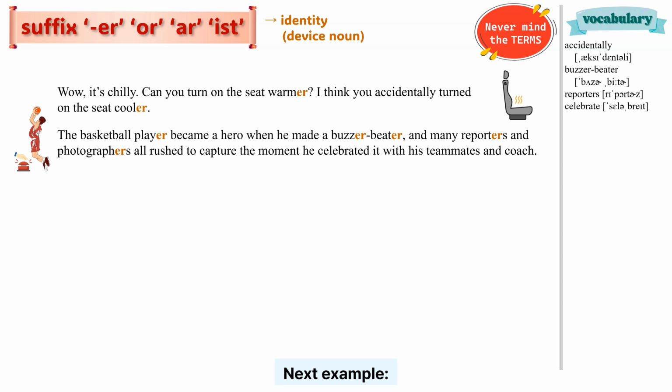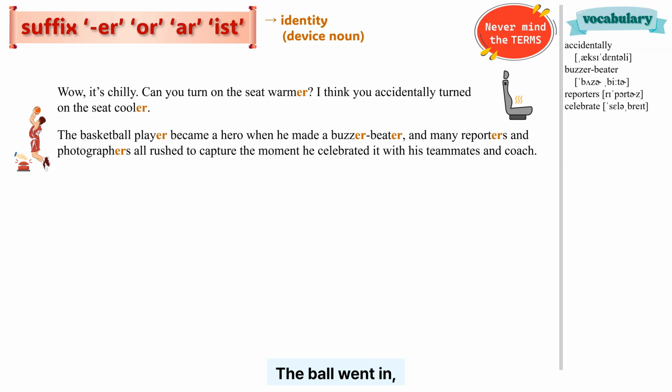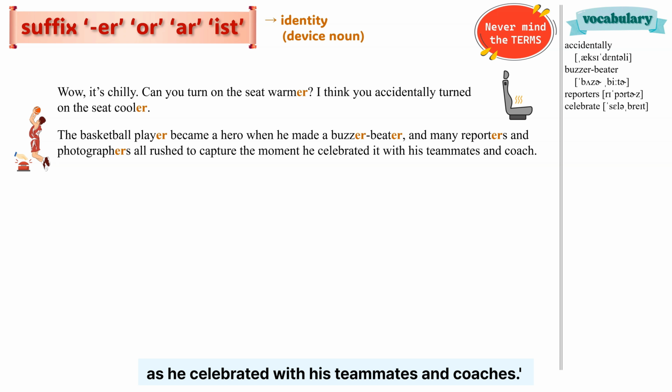Next example. The basketball player became a hero when he made a shot at the exact moment the game-ending buzzer sounded. The ball went in, and then many reporters and picture takers ran in to capture the moment as he celebrated with his teammates and coaches. For those who watch sports often, this is a very familiar scene.